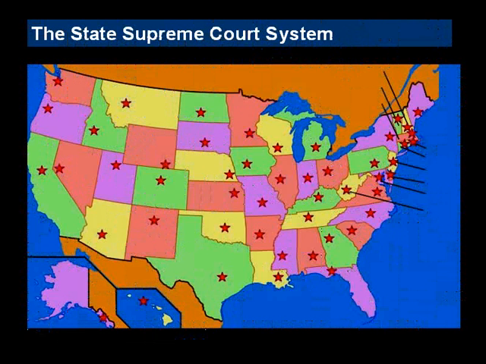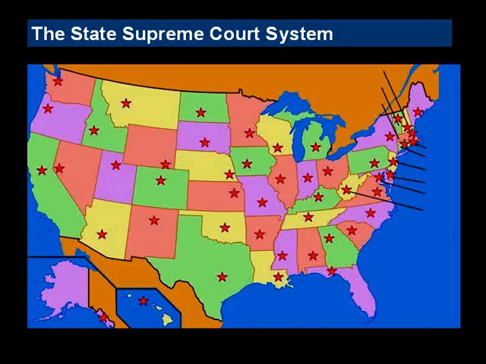First, by way of background, this is what a state Supreme Court system looks like when you're looking at a beautifully diverse map of the United States of America, where each state has a capital, they have a governor, they have a legislative branch, and they have a state Supreme Court. What a beautiful map of 50 self-governing republics with state constitutions, with citizens within those states practicing self-government at a local level. This truly is the beauty of the American constitutional system.